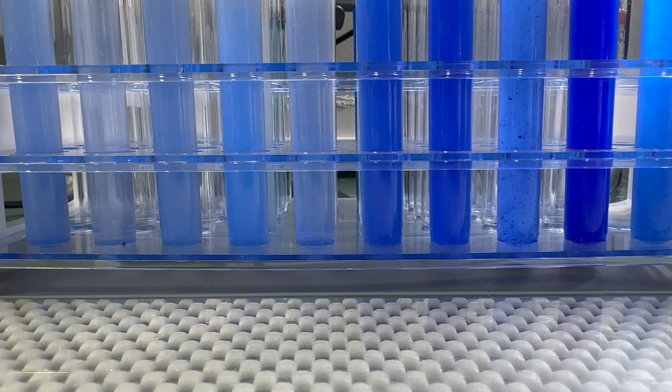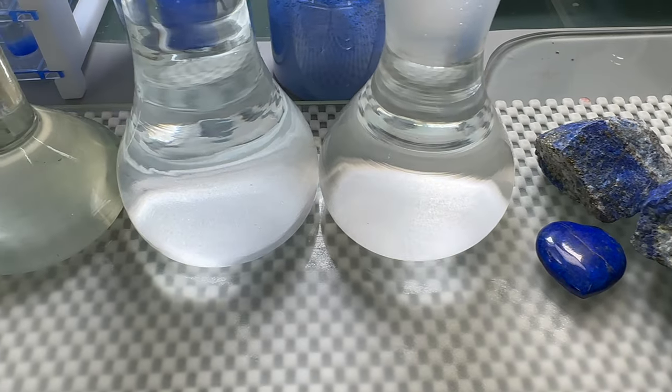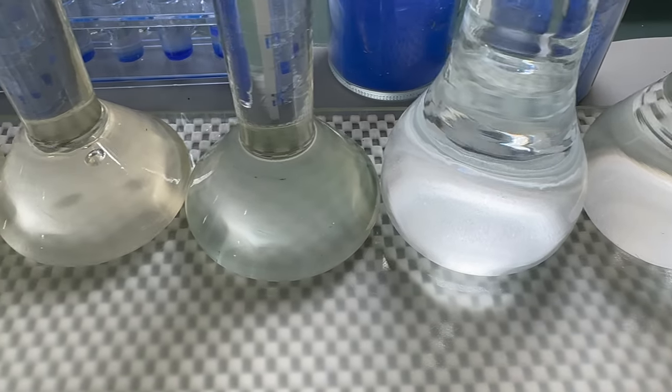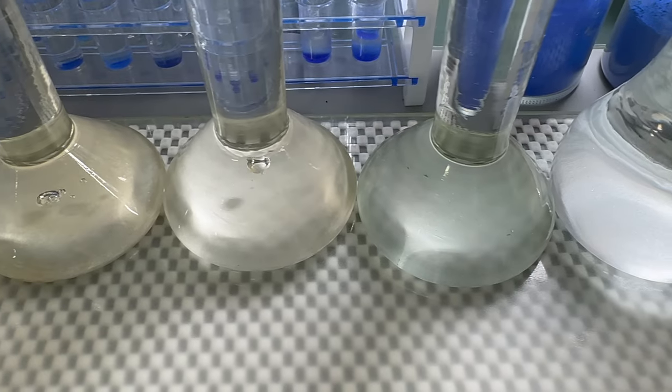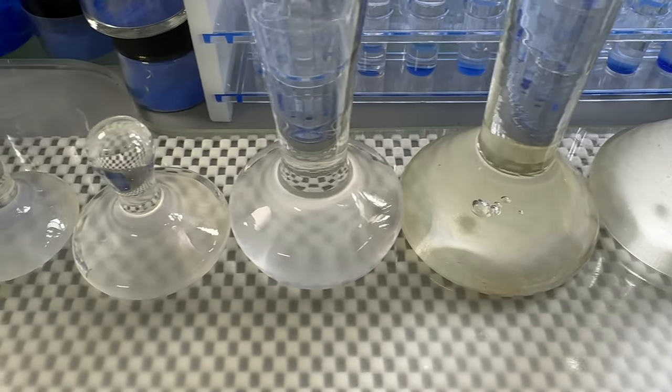For those of you wondering: the first five are genuine real lapis lazuli pigments. The one after that is supposed to be real as well, but I'm really in doubt. The one in the middle of those blue ones — the one with the big flocks sinking down — that's a dispersion, and it's probably the dispersion that makes it sink down so much. This is just showing off tiny millers since you don't really mill lapis lazuli pigment — it just gets more pale the finer you make it on your slab. And here are my tiny millers.